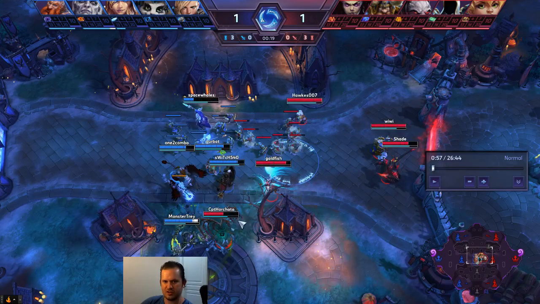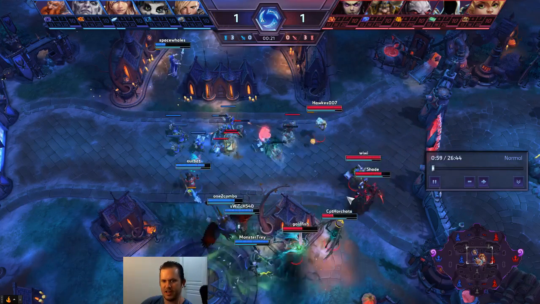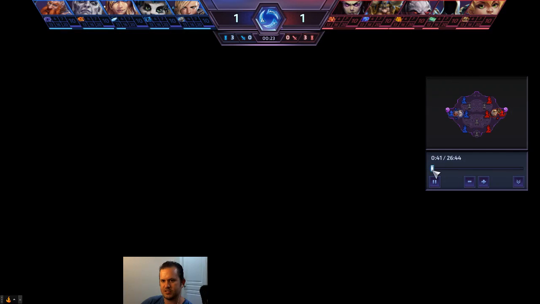Babysit this Kerrigan. That's your target there. Looks like you just blew your energy on Alarak. So when you have a choice, let's go back just a tiny bit. That's actually a nice little learning opportunity there.